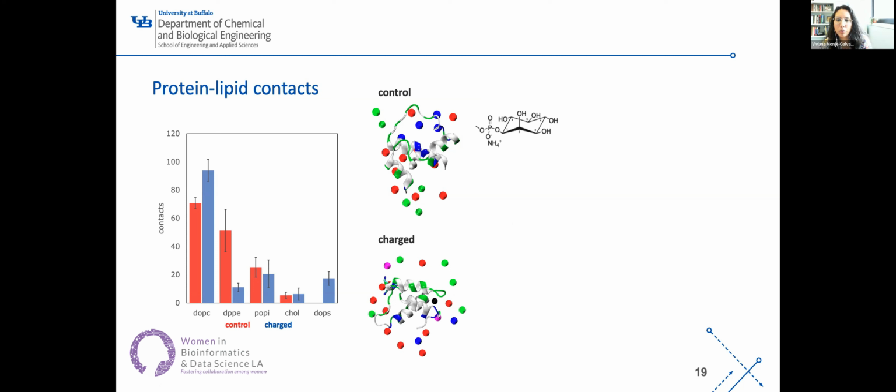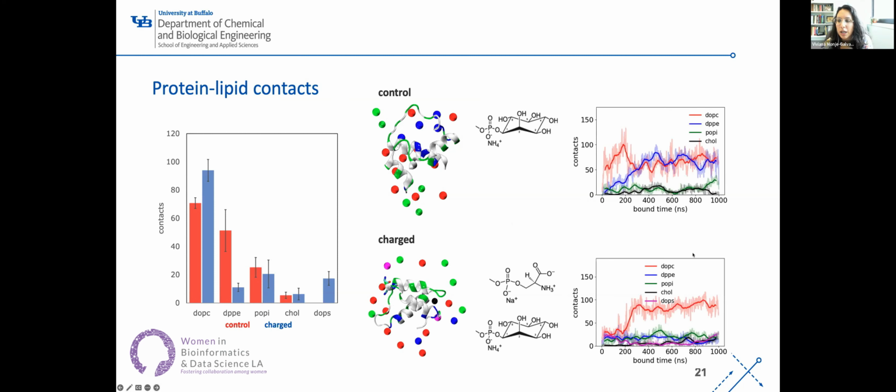Just as a reminder, our control model had the PI lipid, this bulky, funny-looking ring on the head group, and the charge model had the ring lipid as well as another charge lipid, so it is more negatively charged on the surface. When we look at the number of contacts for the last microsecond of simulation, the protein is already bound, and now we can start to see the lateral movement of lipids in the membrane.